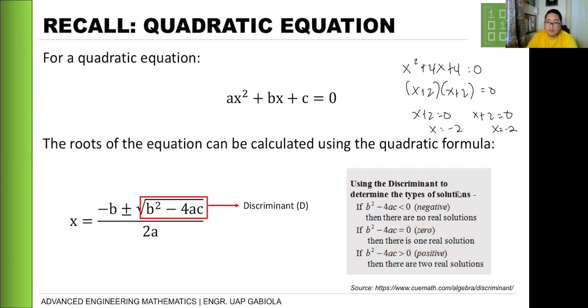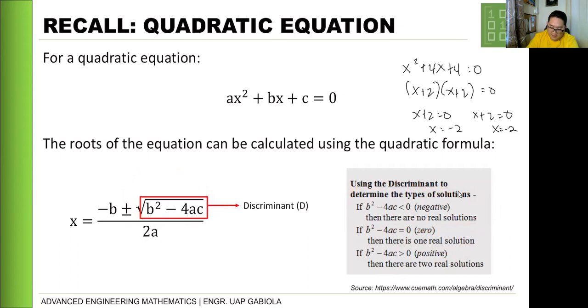Okay? Then when we get daw yung discriminant natin as greater than 0 or positive value, we have two real solutions sa kanya. Okay? So ang focus natin dito is yung sa ating negative, no? So before, nung hindi pa tayo na-expose sa complex numbers, so hindi pa natin alam yung imaginary number, tumitigil na tayo sa calculation pag nag-less than 0 na. Kasi pag nandito yung sa loob, hindi na natin siya ma-simplify, no?